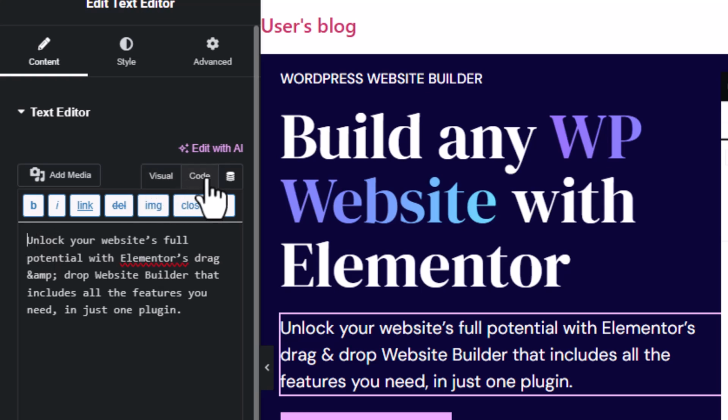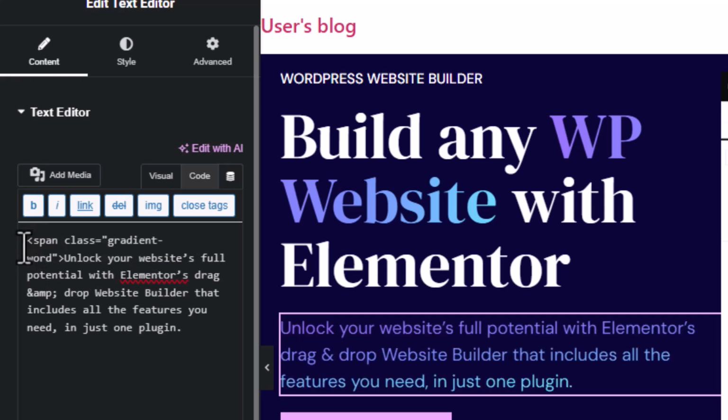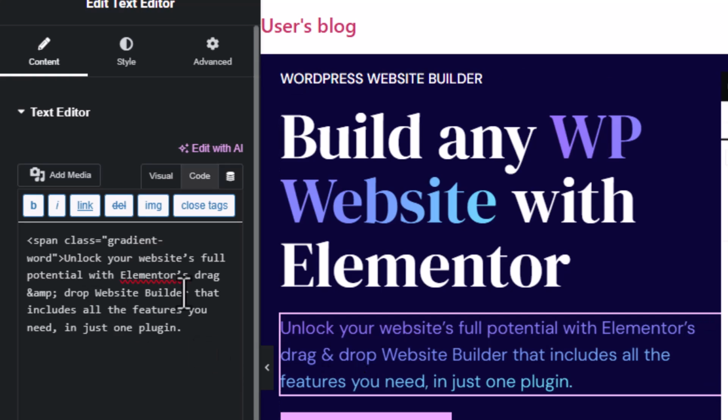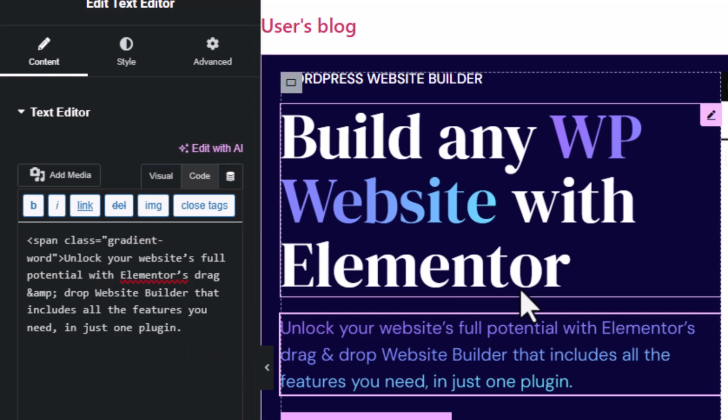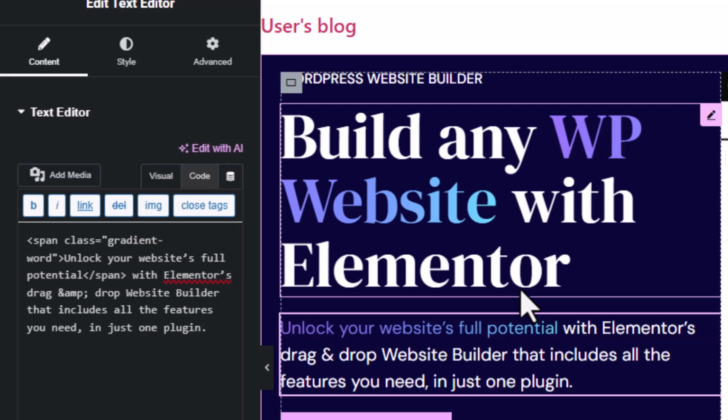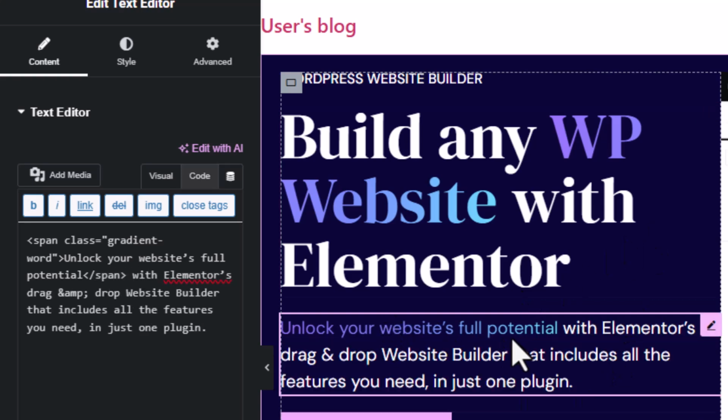Once you're on the code tab, just paste in the code right before the word where you want the gradient to start. So I want to start it right before the word unlock, and I want to stop it right after the word potential. So we're going to go right after the word potential, put the left arrow /span, and then as you can see, now our gradient effect stops after the word potential.